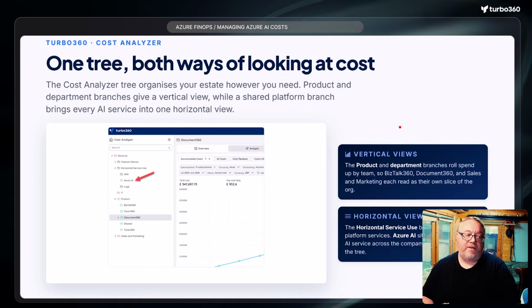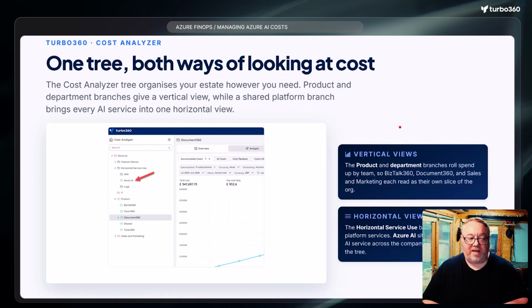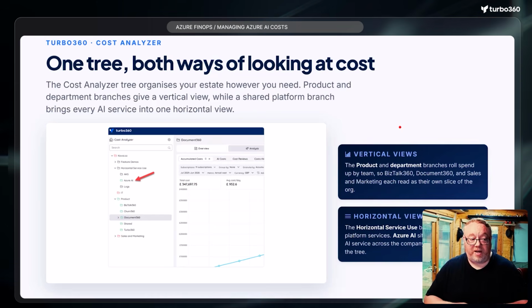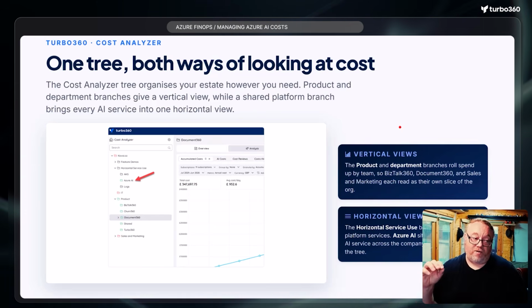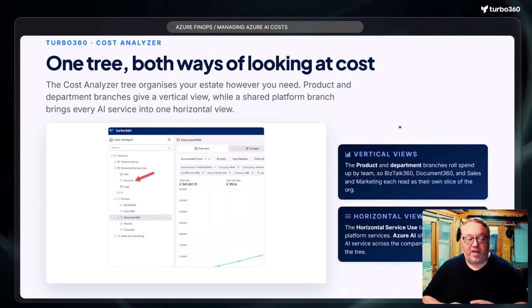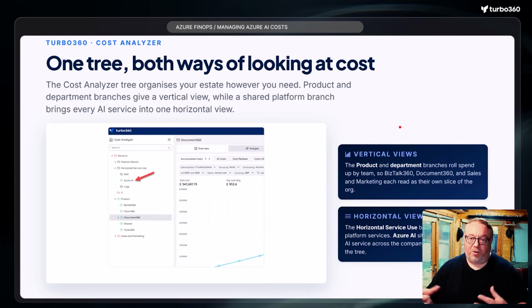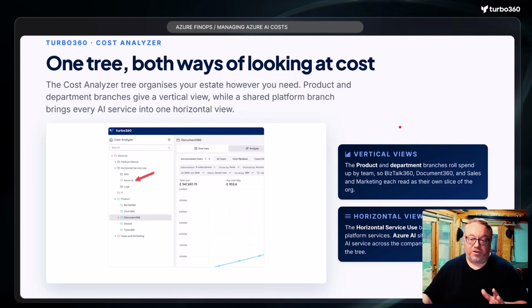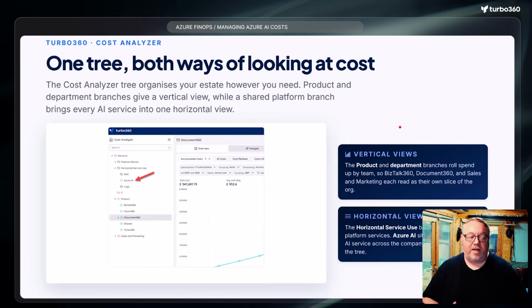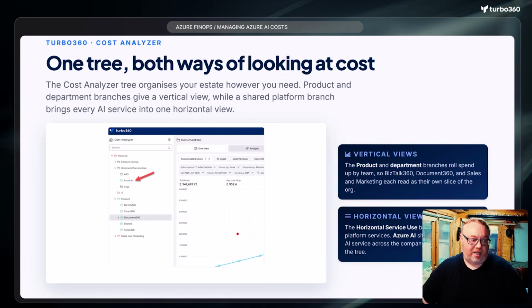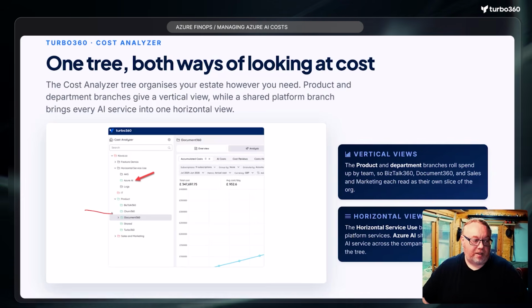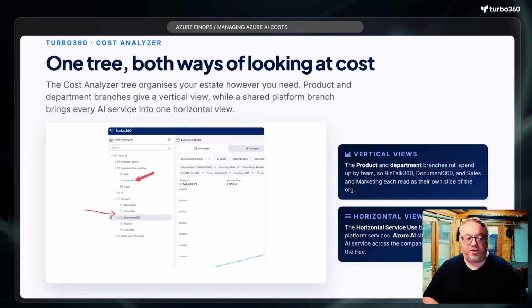You'll see on the diagram here, I've highlighted the Azure AI spend. So I'm able to create a node on that tree where it'll look at all of my subscriptions in Azure, and it'll pull out all of the AI costs, and we can just treat these as one node on the tree.